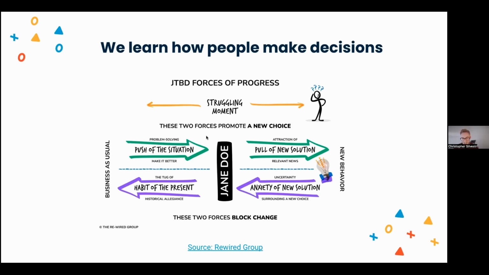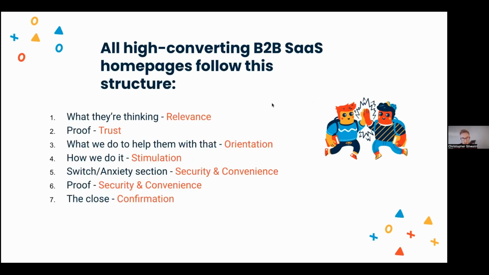So once you have this framework in mind and you speak to customers, and I can share the questions that I use to understand that, you basically get all the information you need to write your homepage without actually guessing. So how do we map that process to these steps when it comes to a homepage, for example?